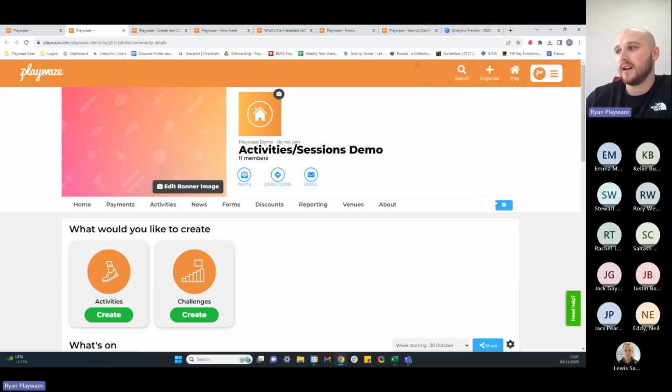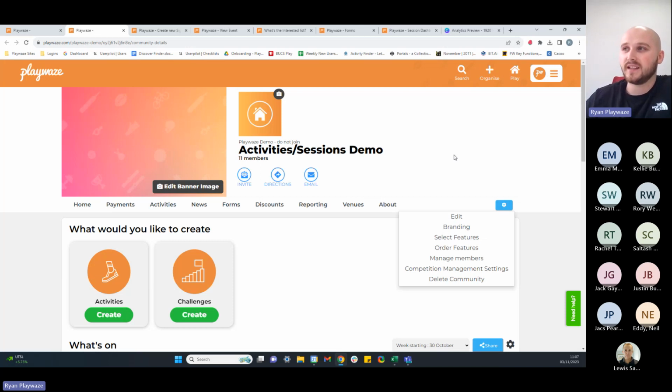So behind the settings cog here is your community settings. So if you click edit, you'll be able to go through those. You might find some settings there that you will want on or off. They should be quite brief. They'll also let you update things like your community location, etc. You should be asked all of that through your community create, so you've likely already started with that.